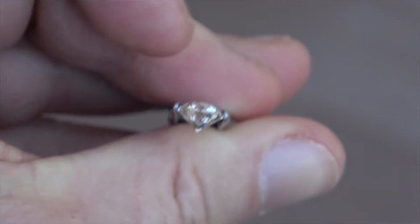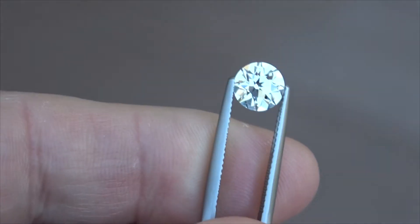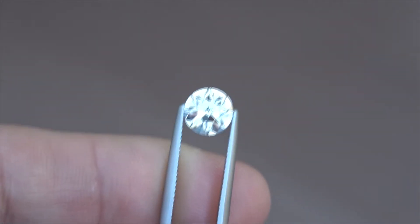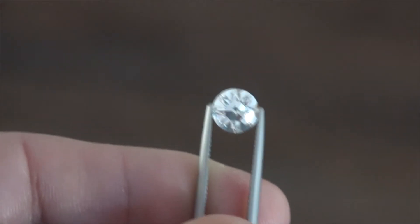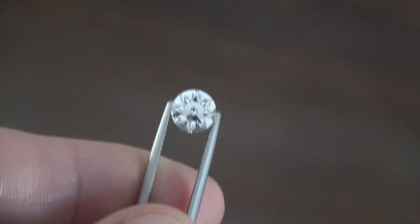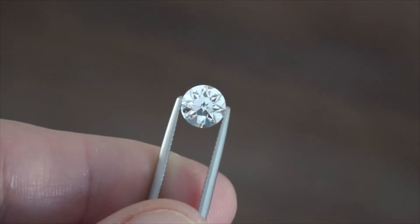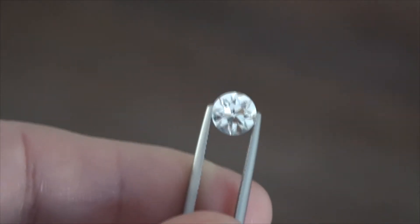Here's the view from the side. Face-up, it is just beautiful — beautiful white. The optics, the edge-to-edge optics, are just off the charts outstanding. Now I'm walking away from the natural daylight, with just the surrounding walls in my home office. The ceiling above has bright white paint, and the diamond is reflecting that light — it is gorgeous.